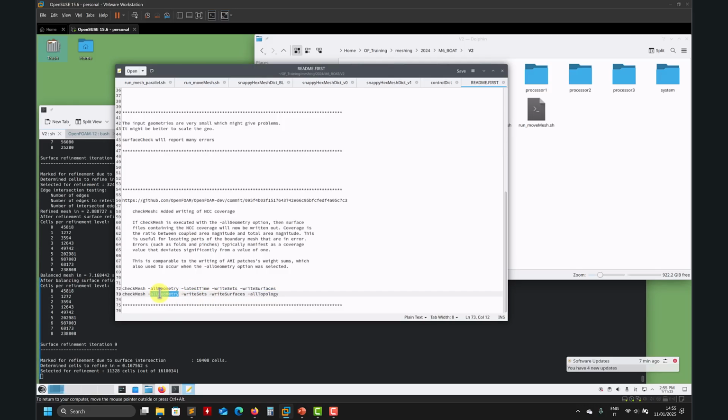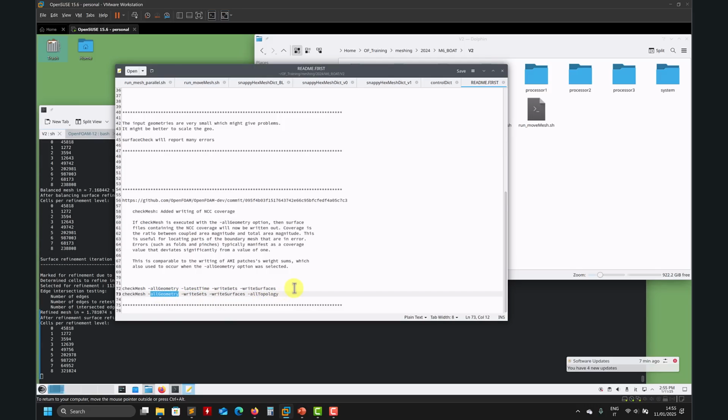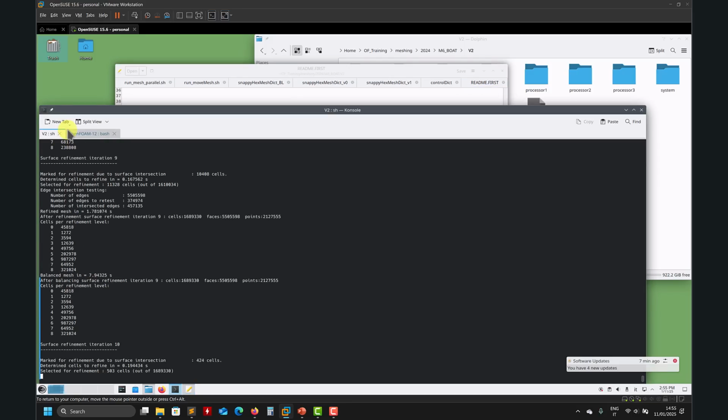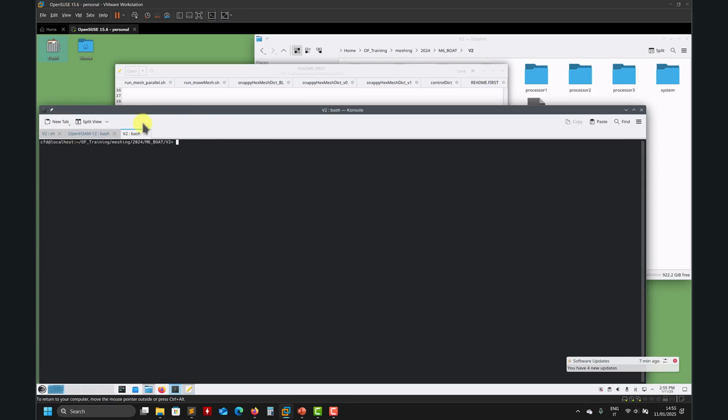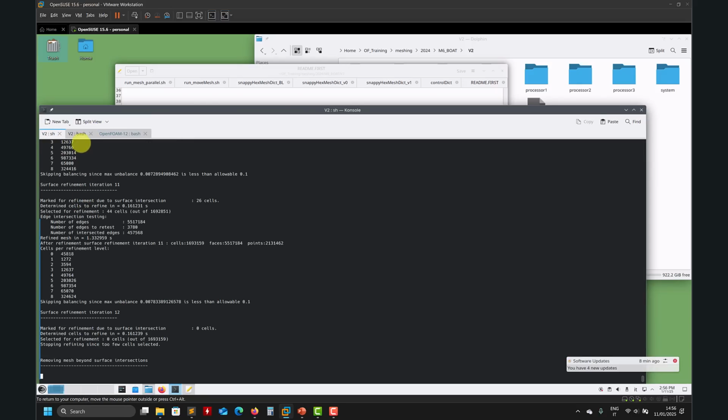So you use this option, all geometry, all topology will give you more information. Now sometimes you can improve something there. And talking about geometry, I think geometry is one of the offenders, no?